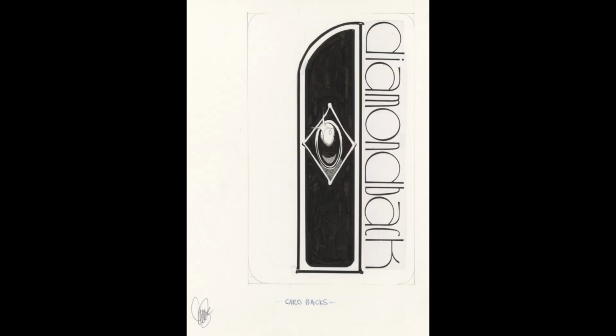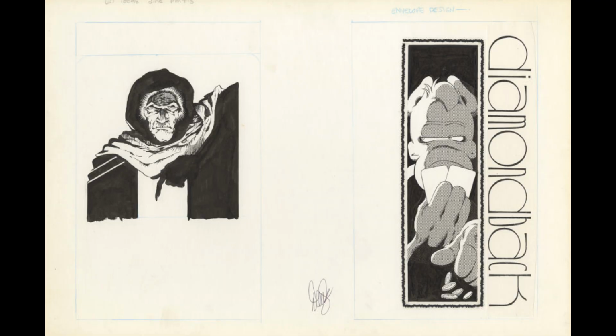What would the back of the card look like? Would it come in a box, and would it come in an illustrated box? How many decks would you put in it? Because Diamondback, the more players you have, the more decks you need. That's me designing a game that I want to sell a lot of.